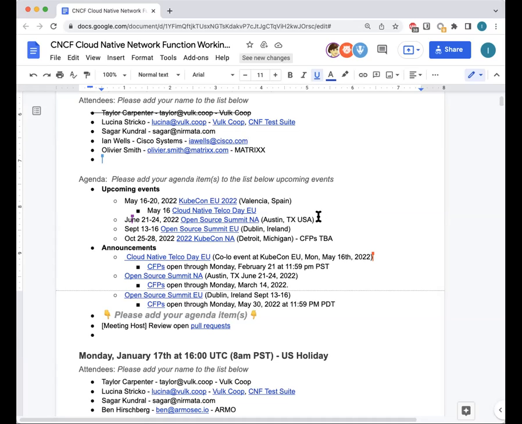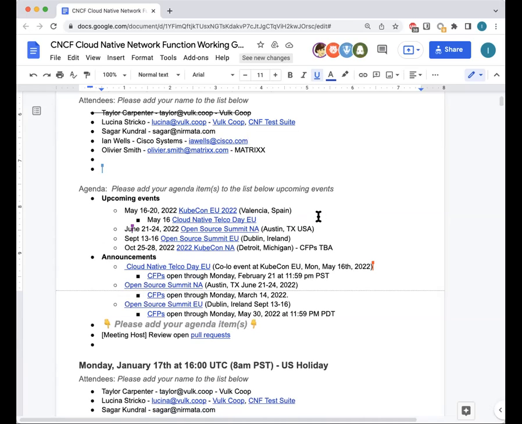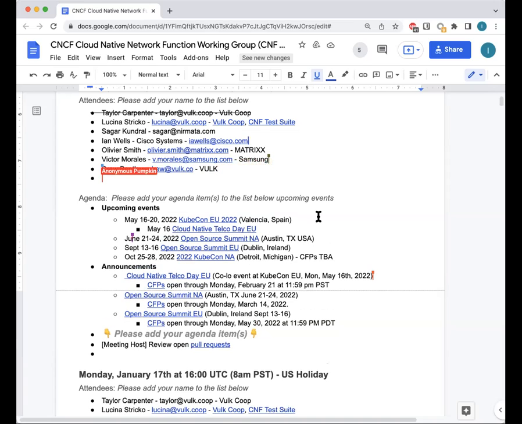I will go and do my research after this and add those deadlines in. The European Open Source Summit in September and KubeCon NA in October. Practice applies. If you've got anything at any of those events that you're putting in or that you would like to make people aware of once the schedules are announced, then do tell us or add them yourself to the meeting minutes so that everybody knows what's coming up and what's worth doing.